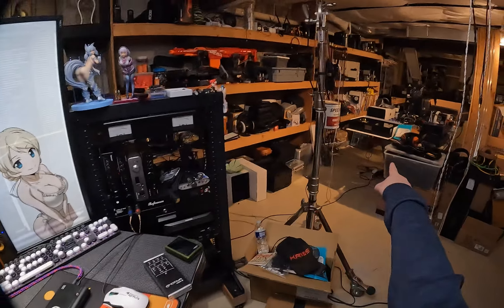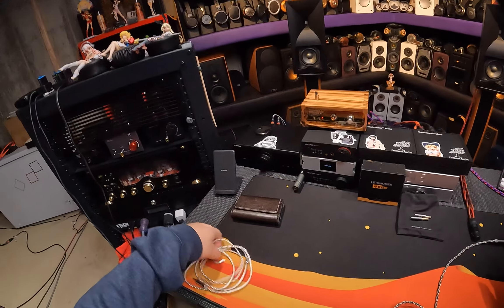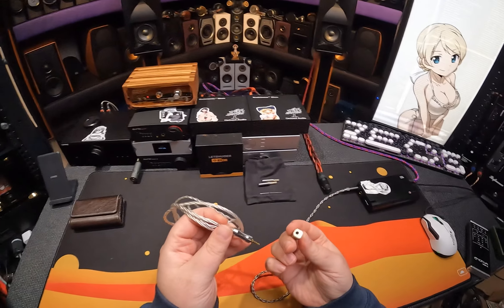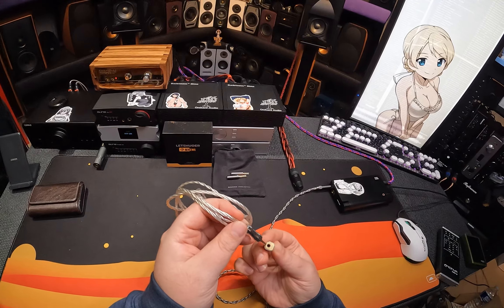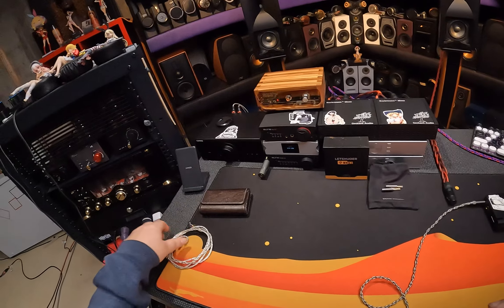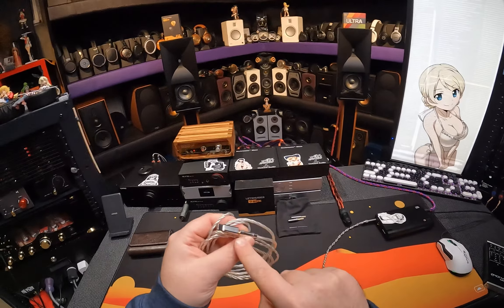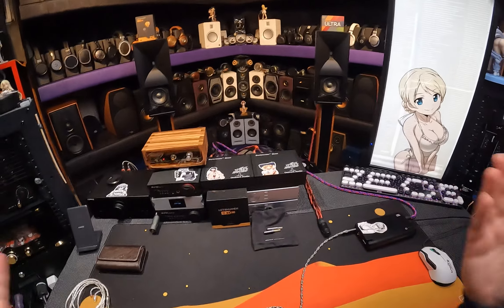They don't even end up in my box. They never ended up in my box because I'm like, well, I'm going to use these all the time. I didn't — life goes on and you stop. I didn't even take the goddamn wire off. I had this attached permanently to the wire. This is a DD HiFi 2020 revision TC25B — makes it USB-C because the 2.5 is useless unless I'm still using the BTR5. You might as well just make it USB-C and get it over with. And even if this is only like a $40 little DAC amp, these IEMs are so good it doesn't matter — it's going to shine.